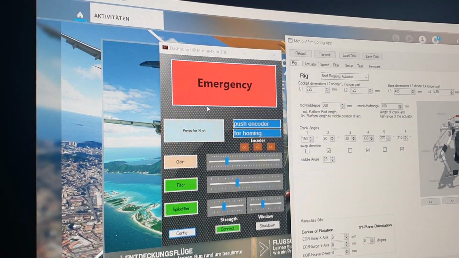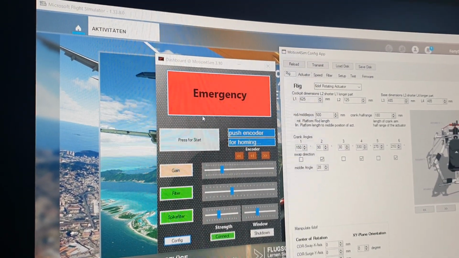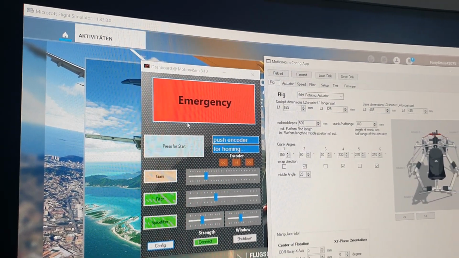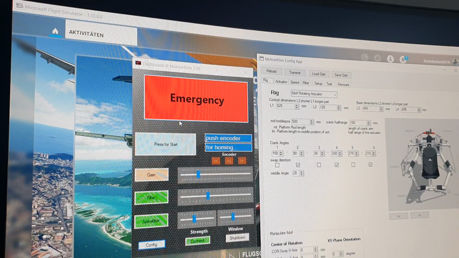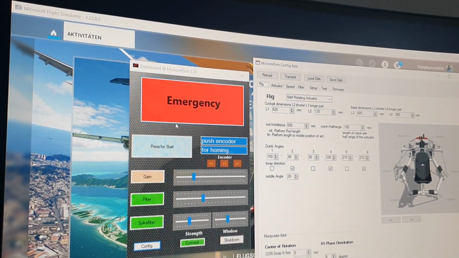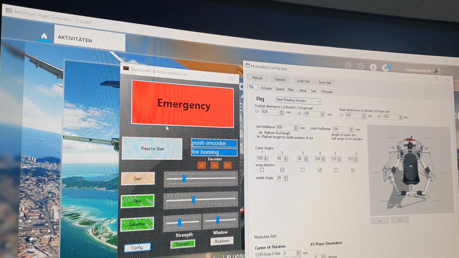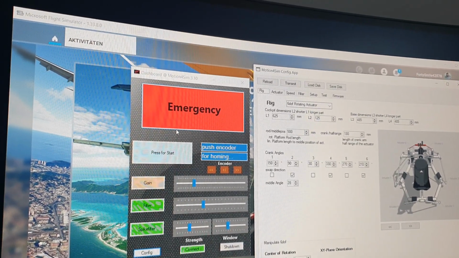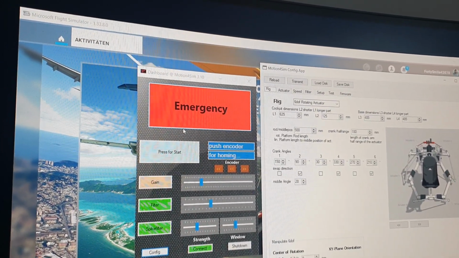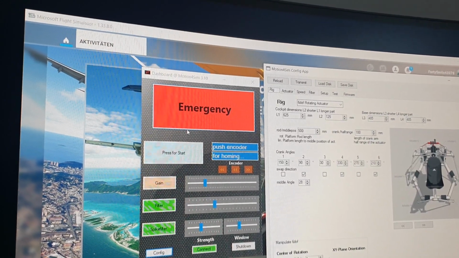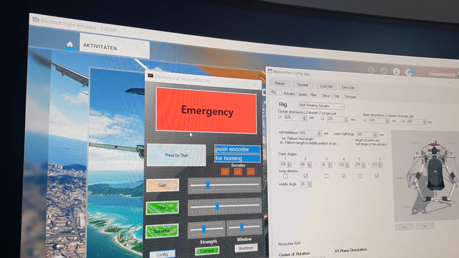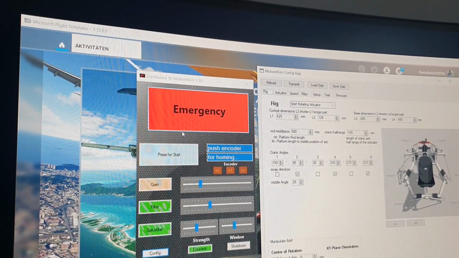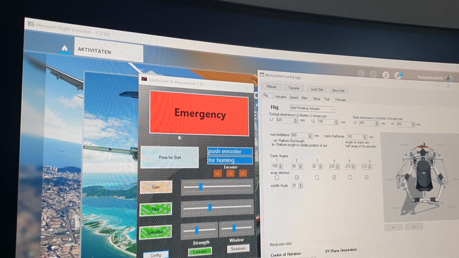In this video I want to show you how to set up the auto tuning of the motion system of the MVS controller in the new firmware 3.1, and I will give you a step-by-step guide to get it running. We use the Microsoft Flight Simulator today to demonstrate the auto tune. And the first step is to set up the controller.